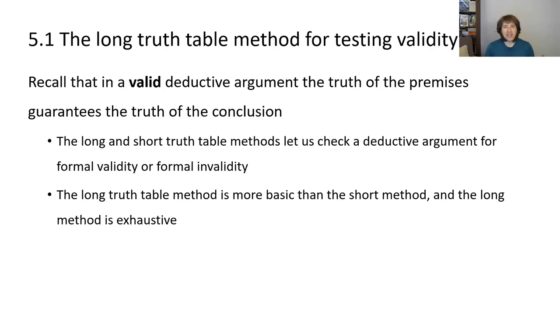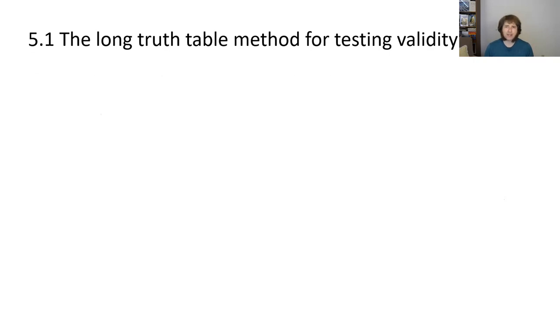Now, that's always the key, not to make a mistake along the way, which it can be very easy to do when you're filling in a whole bunch of true and false values in a bunch of cells. You know, your eyes can kind of go funny. It can be a little hard to read sometimes and keep track of. But as long as you pay attention, you're careful with what you're doing, the long truth table method is an exhaustive way to check whether or not a deductive argument is formally valid or formally invalid.